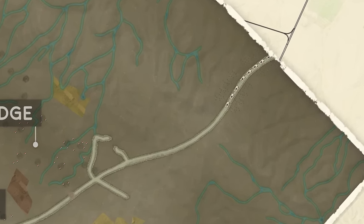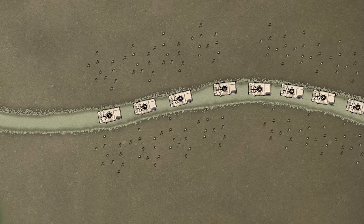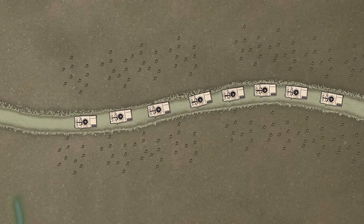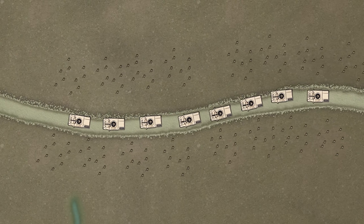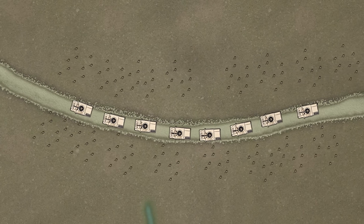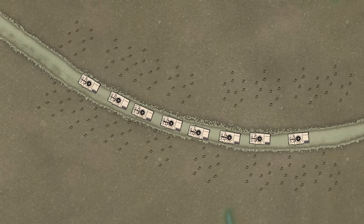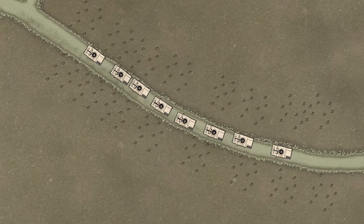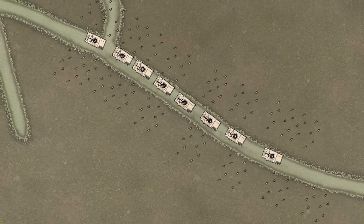Finally, at 6.45am, the attack begins. The Green Berets accompanying the southern column advance up the road towards Objective Rock in 8 GMVs, while the Peshmerga fan out on either side. Although this would ordinarily be a risky strategy because a single enemy tank could block the way forward, the Green Berets believe following the road will reduce the likelihood of friendly fire and keep the Peshmerga headed in the right direction. The Peshmerga are acting as the main assault force, while the Green Berets will hang back to provide fire support. However, the pre-planned airstrikes have all but cleared the ridgeline of most Iraqi defenders. The attackers cautiously move up the slope, careful to watch for landmines, but the enemy is nowhere to be seen.